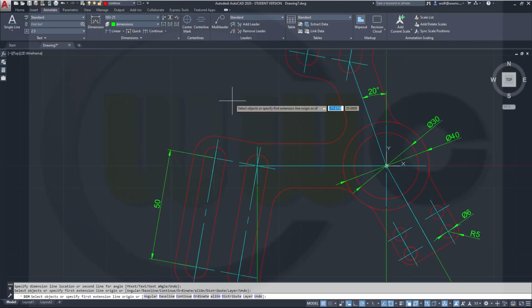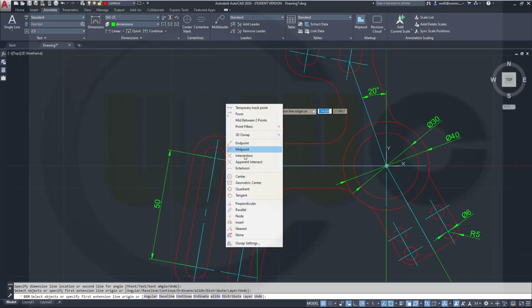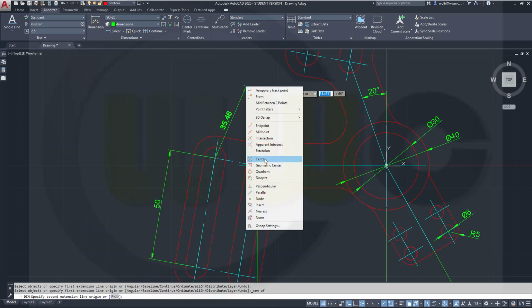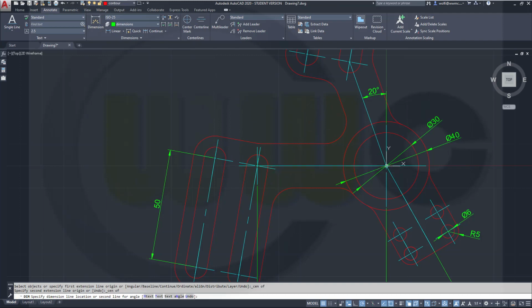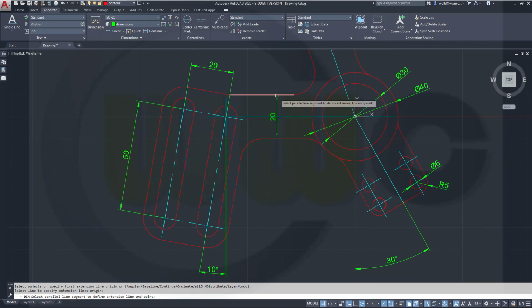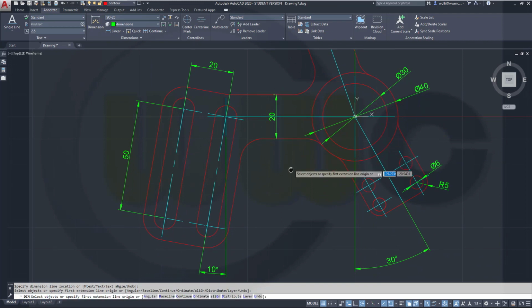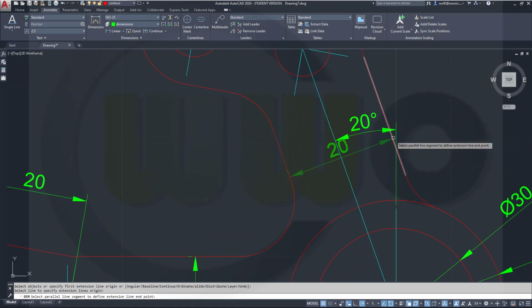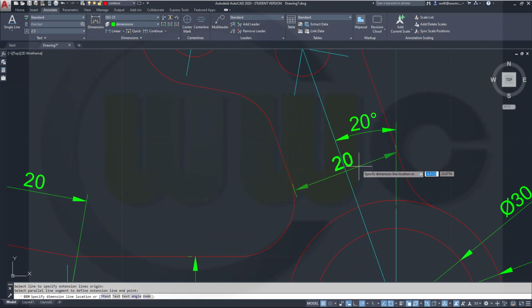Then right click, control right click, center to center here. That's the 20. I need a distance between those two. That's 20. Another distance here between this line and that line here, another 20.